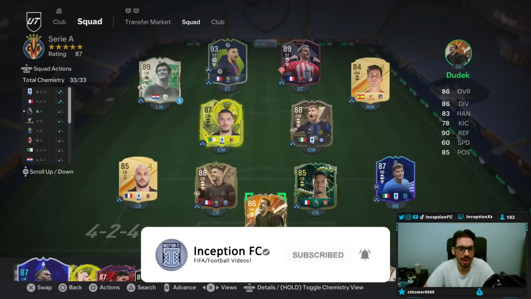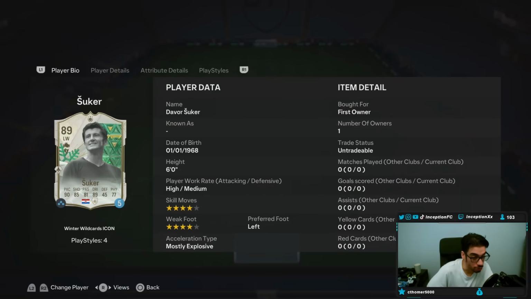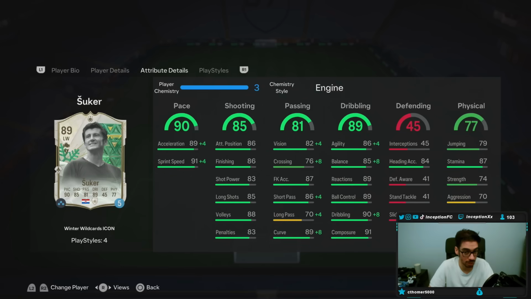Ladies and gentlemen, today we have the new SBC. I think the way you say his name is SUKER to check out. We're taking a look at someone who is 6 foot tall, high medium work rates, 4-star, mostly explosive player while being left-footed. In my opinion, yet again, they are formatting these cards strangely because it looks like a card you have to give an engine chemistry style to, unless you are okay with using him as your physical oriented attacker, right?